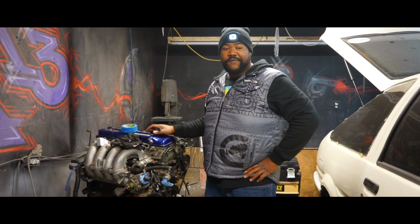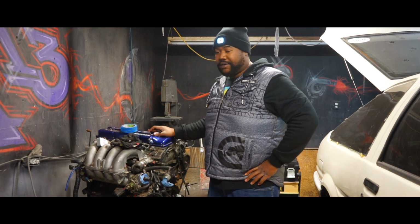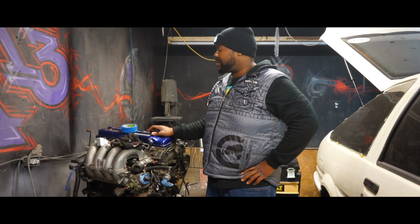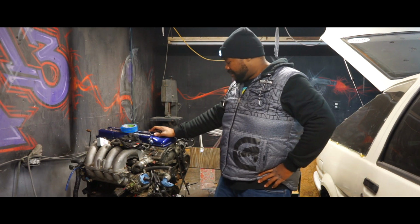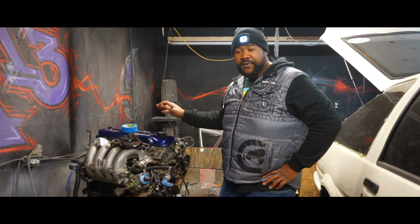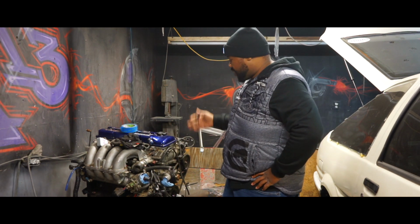There are a couple of different variants of single cams and dual cams. I'm finally going to try and make some turbo noises, some choo-choo sounds, and see what it's like to have a little bit more power. And I'm excited. Right now, the only thing I'm going to be doing this evening is still kind of inspecting the block.